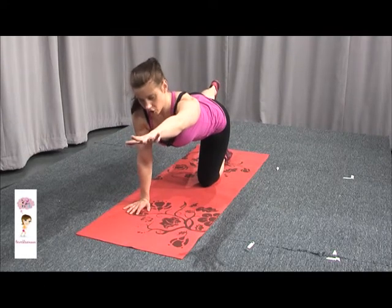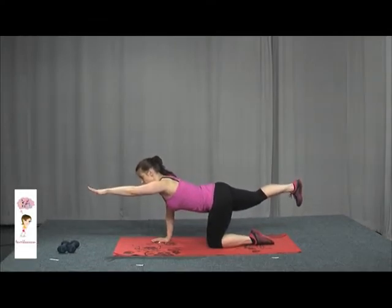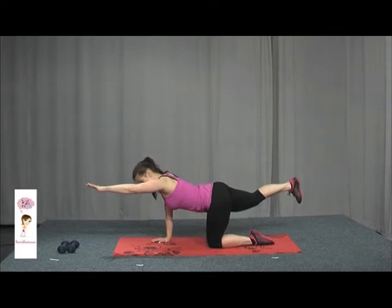Now check your posture. Make sure your shoulders are square to the mat. Your hips are square to the mat. That left heel that's in the air should be level with your hips. Hold it, hold it, hold it. Nice flat back. I don't have a mirror. Is my back flat? You guys at home, is it flat?